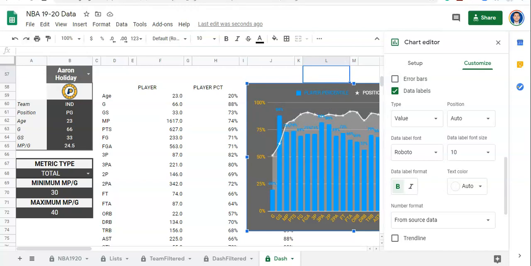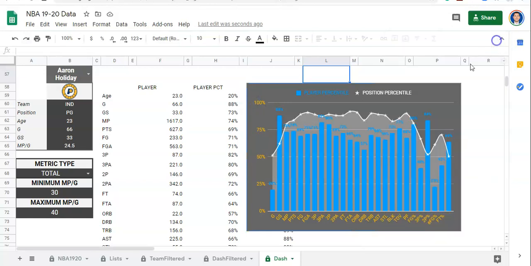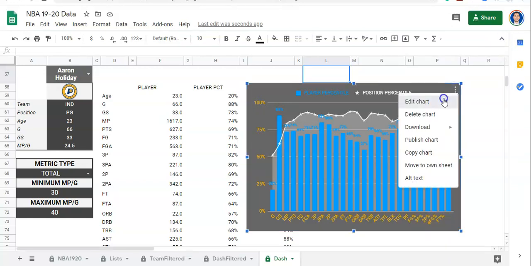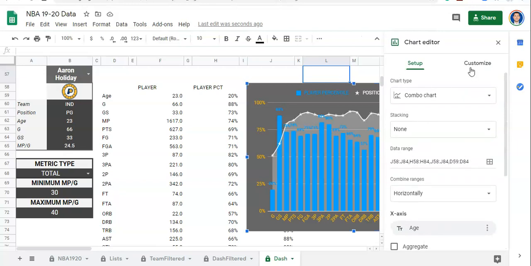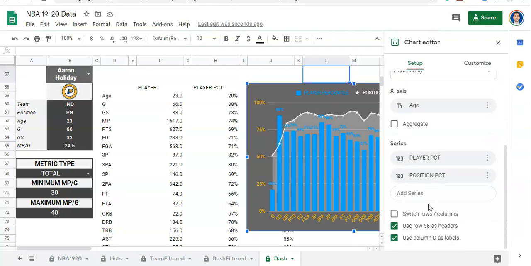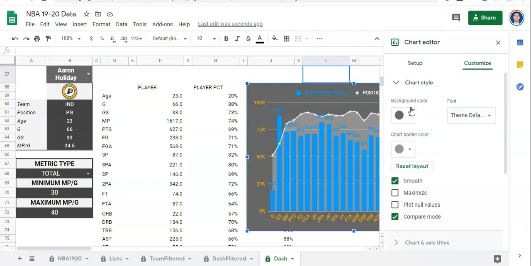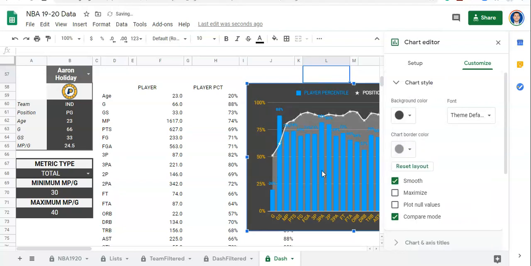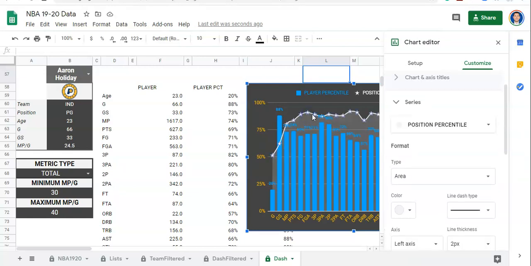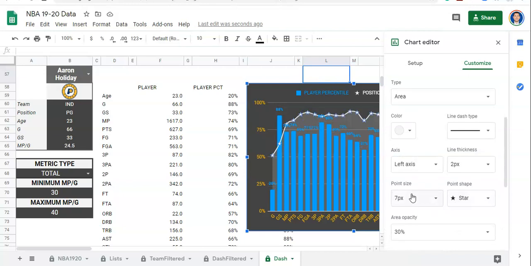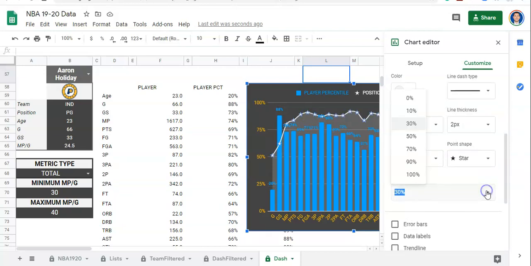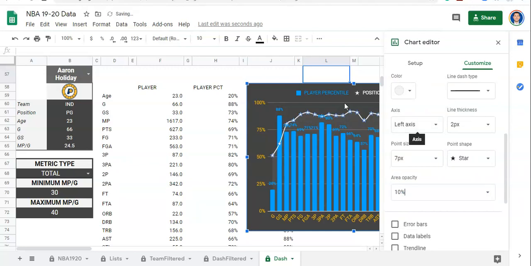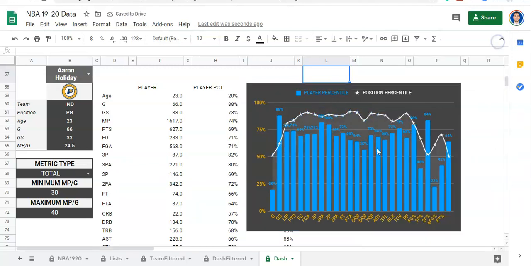And for some reason, I think I need this chart to be a little bit darker so that I can see better. So let's click and let's go to edit chart, and let's go to our background, which is somewhere around here, customize, chart style, and we have background color here, and I am going to just make it a little bit darker so that we can see the numbers a little bit better. And I might change the opacity of this line. So if I click on the series, the opacity right now is 30%. We can change that. Maybe it's 10% so that it still covers stuff and you can kind of see that, but it's not drastic.